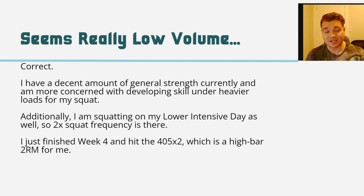Additionally, with my lower intensive day, I am doing an SSB box squat right now, which does allow for quite a bit of overload and allows me to put a lot of weight on my upper back so I can keep some of that neurological tonus, if you will. I feel confident with that. So I am squatting 2 times a week. I just passed week 4 and hit 4 plates for a set of 2, which is actually a 2R MPR for me on the high bar back squat. So we're going to take that as a win. Things are turning over pretty steadily.